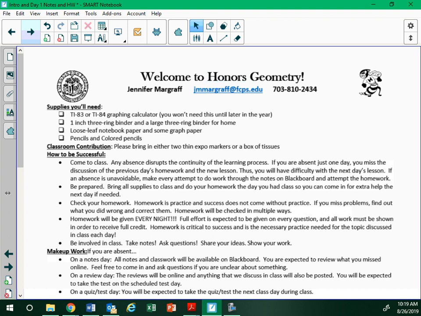So we don't use calculators in here until we get to sine of 17 degrees, and that comes in about February time. So you will eventually need a graphing calculator. TI 83 or 84 is preferred. You won't use it a lot in my class, but you will need it next year in Algebra 2, and then if you decide to take pre-calc, and then if you decide to take calculus, you'll need it in ProbStat or APStat if you take those instead.